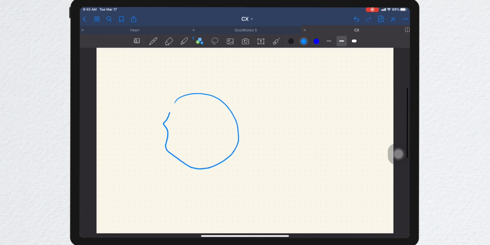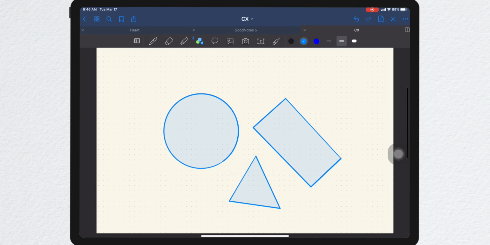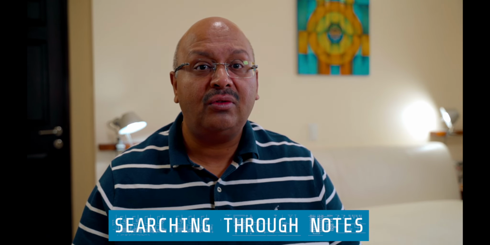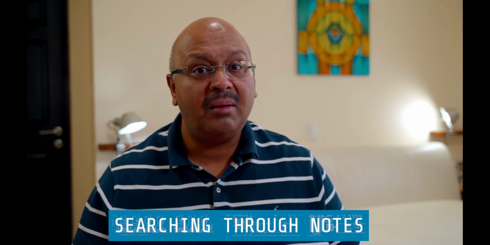You can draw shapes inside your notebook by simply pressing on the shape tool. And you can draw a freehand version of the shape and it will get converted automatically. You can add a shade into the shape from within the shape tool. By using the lasso and a long press on the shape, you can change the size of the shape to the desired size.